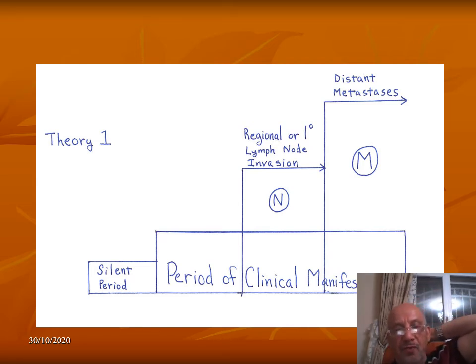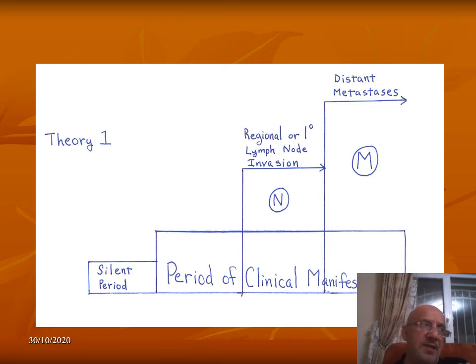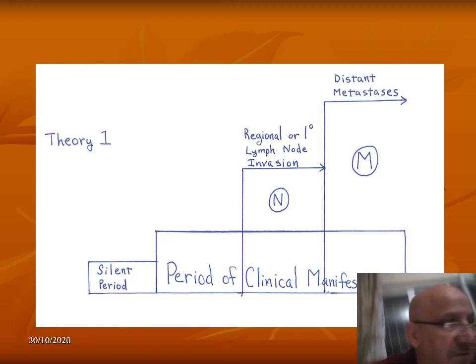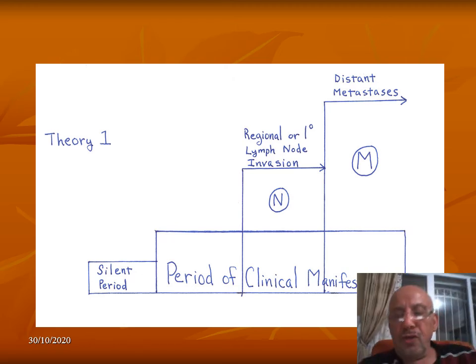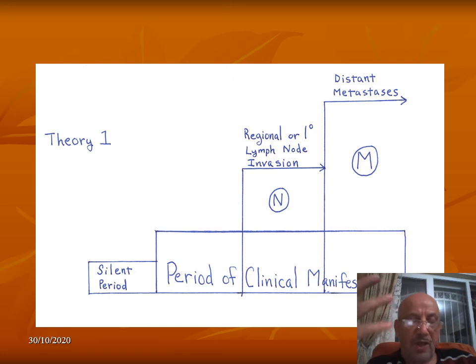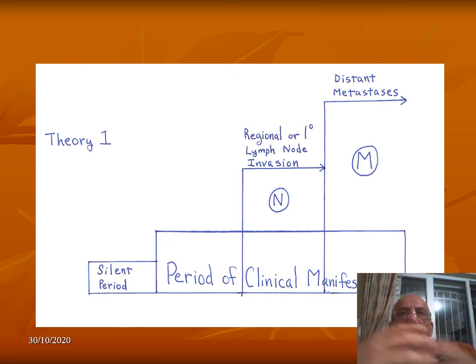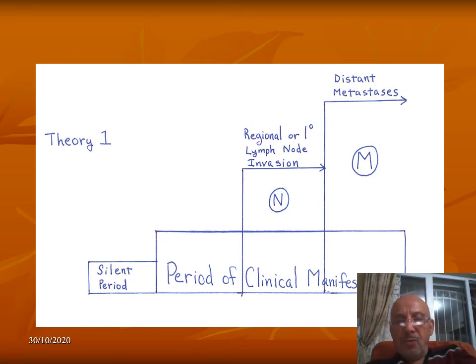Also, regarding the theory of development of tumors, the most studied tumor is breast cancer, being the most common cancer affecting females. And there are two theories about the formation of the tumor and the progression of the tumor. Based on these two theories, there are different types and development of the management of the tumor itself. For example, a tumor here in small size, in the silent period, is less than 1 centimeter in diameter, half a centimeter, or 1 millimeter in diameter.